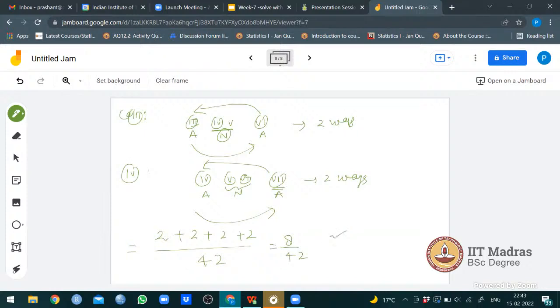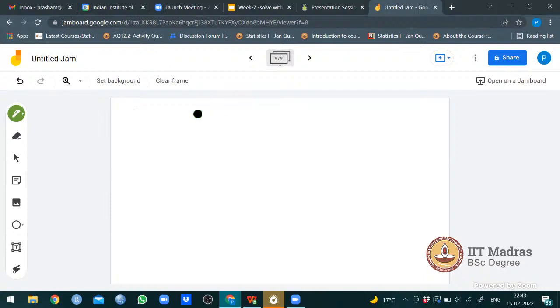And this is the one thing. And another thing: suppose any one of you asks about numbers. What about numbers? See, case 1 is something at the 1st place and at the 4th place you put the alphabets. What about the remaining 5 places? These 3 places, these 2 places, they will be filled by numbers automatically. So it will be 2 into 5 factorial. These 2 alphabets can be interchanged, and these 5 numbers can be arranged in this way.